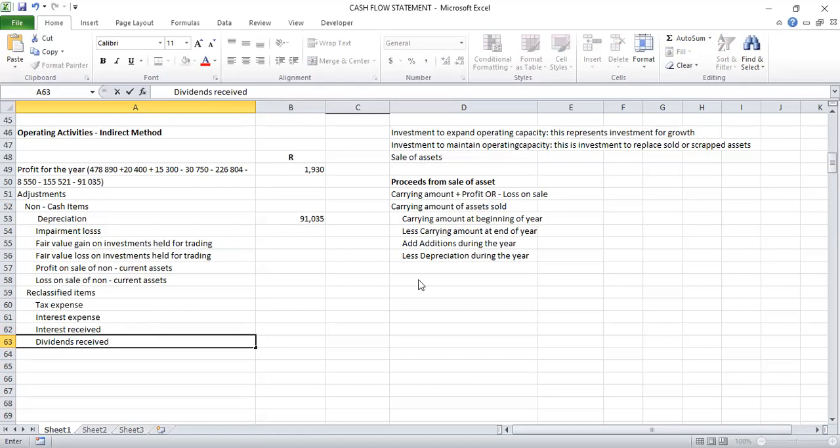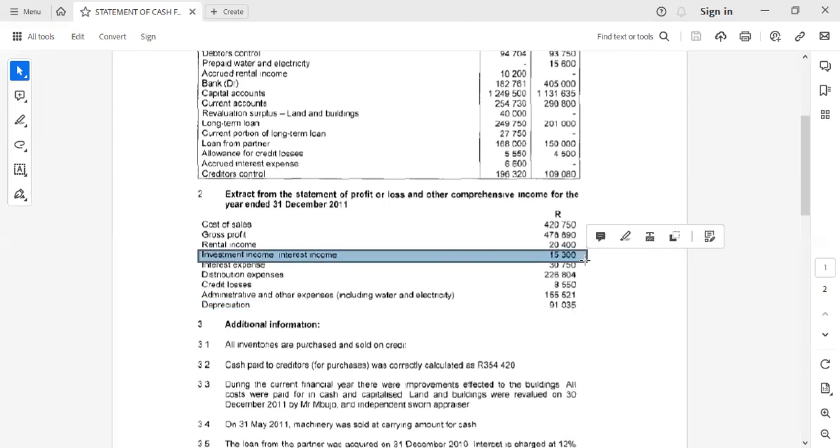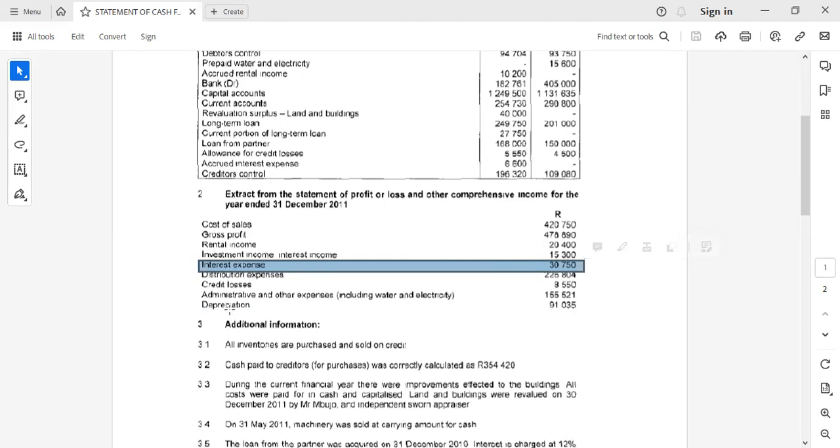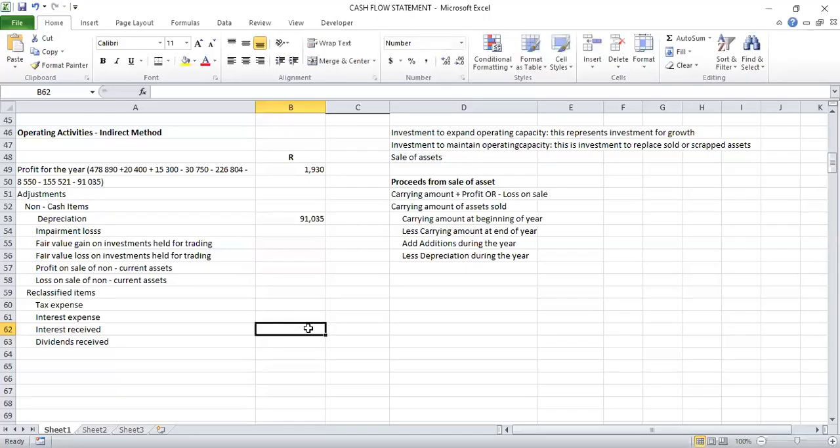These items, they are supposed to be shown somewhere. So in this case, we have the investment income, the interest income of 15,300, it has to be subtracted. The interest expense of 3750. I think that's it. So we have to subtract interest income, that's 15,300. So this is a reverse process. Incomes will be subtracted and expenses we add, because we're taking them out. We're doing the opposite of what we normally do. Right. Then we get our profit after adjustments.